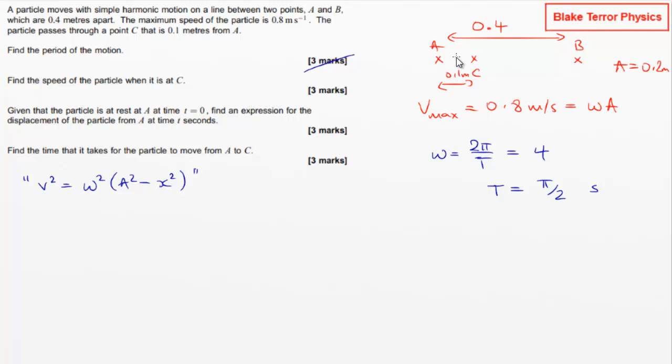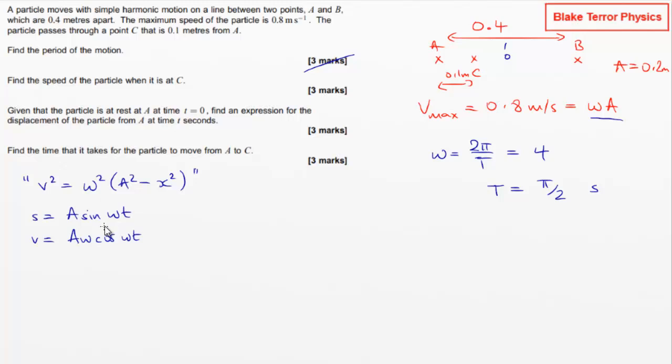Let's say the motion started at the origin. We want to get the speed when it's at C. So we could say that the displacement is A sine omega t. So that's where we're starting at 0 here. We've got no phase shift going on. We just got the simple definition of displacement. We know that the velocity is A omega cos omega t. In that case, that's why we've got this V max over here being omega A, or A omega as I've written it in that formula.